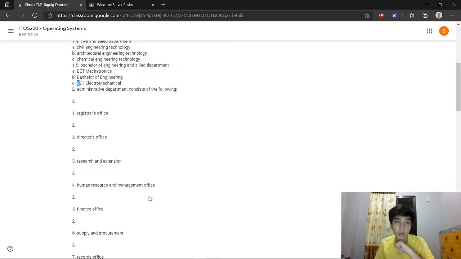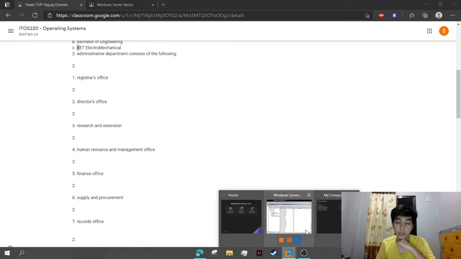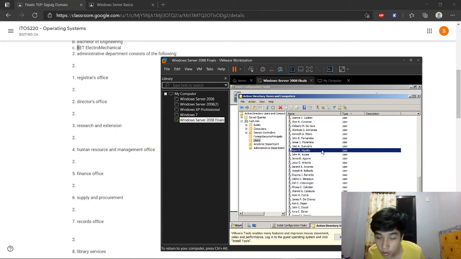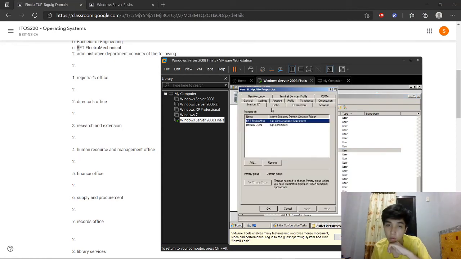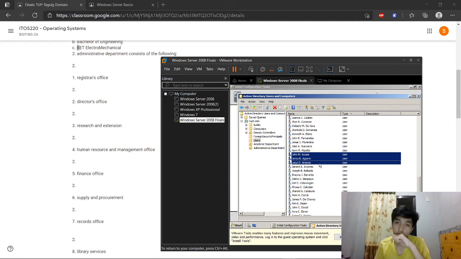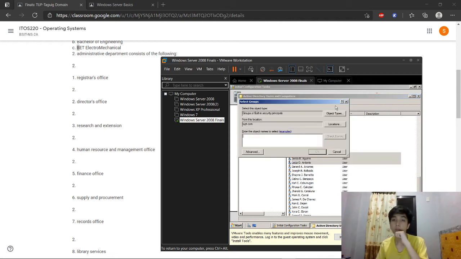Let's check the departments. First is the registrar's office. We're going to register 3 users to the registrar's office, starting from John and Maquisa. Hipolito is already a member of Electromechanical. So John and Maquisa, we're going to assign them to the registrar's office.